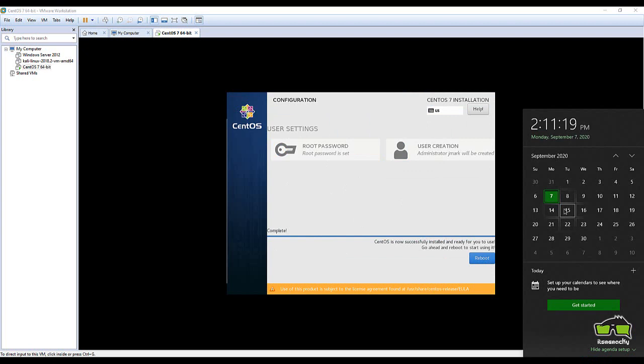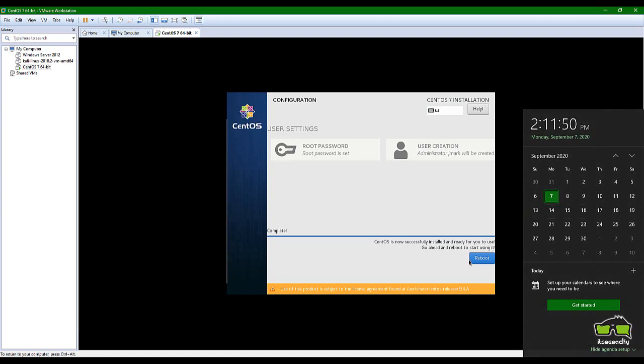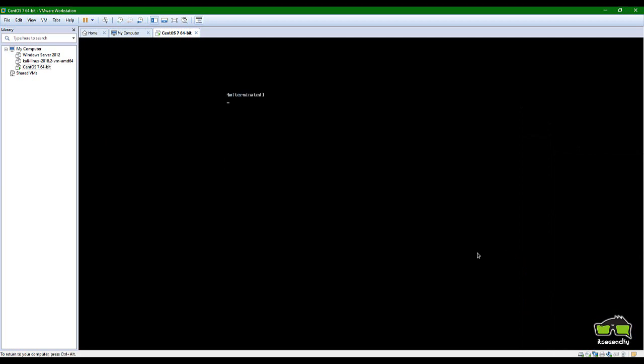So pretty much from the command line's perspective, it's almost the same as with the GUI, except that GUI for beginner users like me tends to be much easier since we are seeing some graphics on where to head next. And as you can see, the installation is complete, so we'll just have to reboot our VM now.